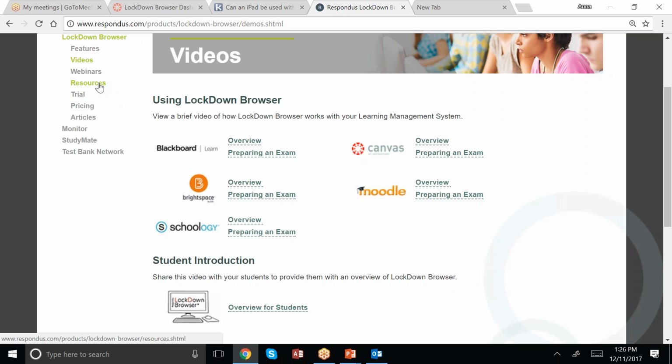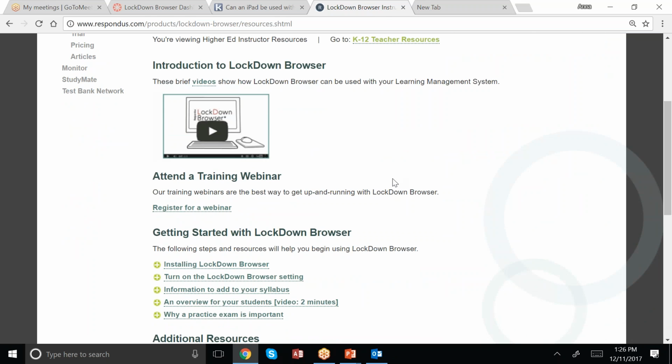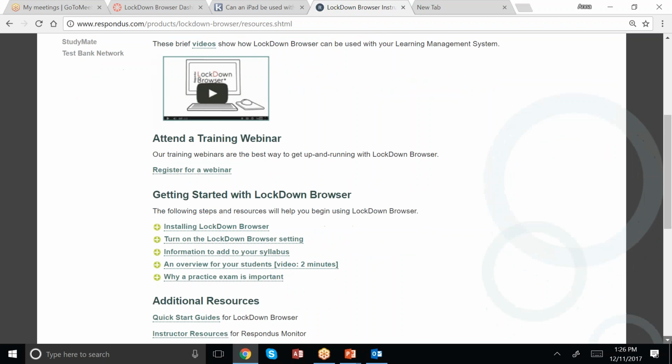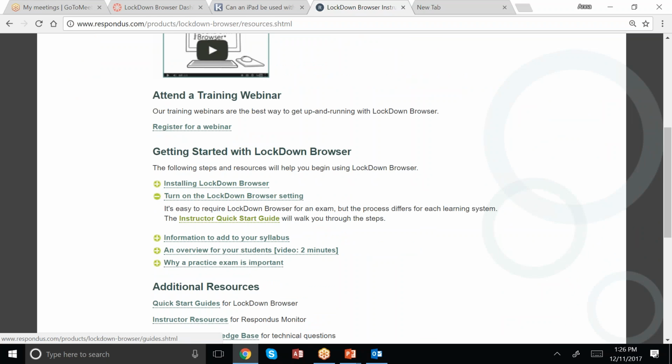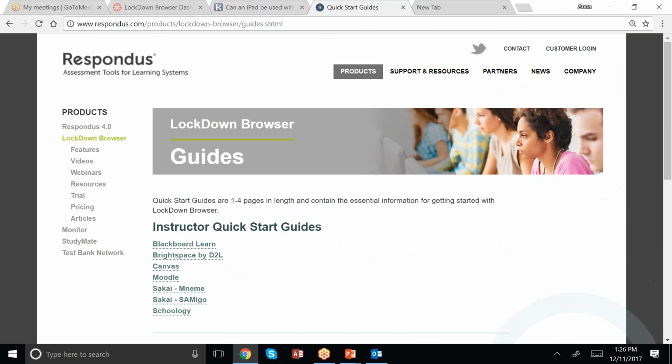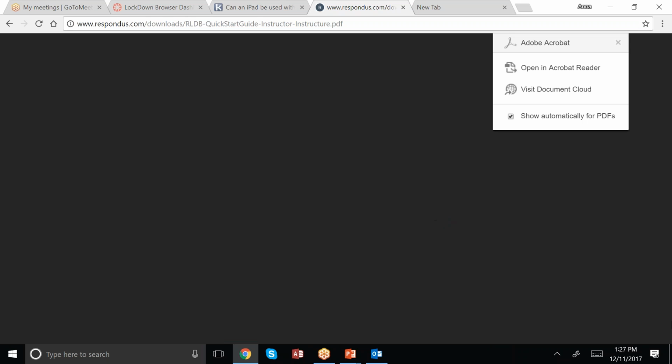There's also a separate resource area that's built into the LockDown Browser area. And this website will walk through a number of brief videos. These videos here link back to that initial video bank that we just walked through. The installation of LockDown Browser here, this is actually done on the admin side. It's already been done for you. There's an instructor quick start guide that's embedded here. So if you prefer walking through the step-by-step with a quick start guide, this is available in this area. It is LMS specific.